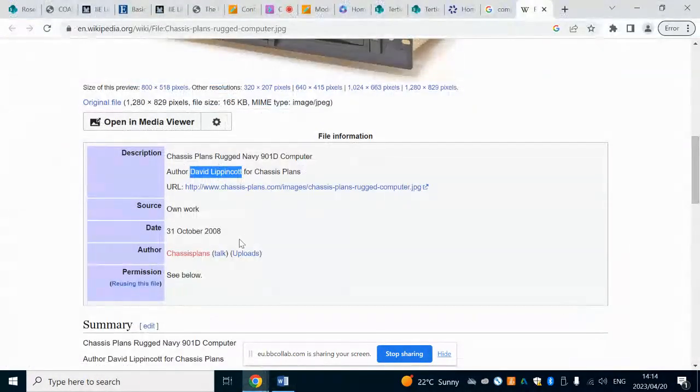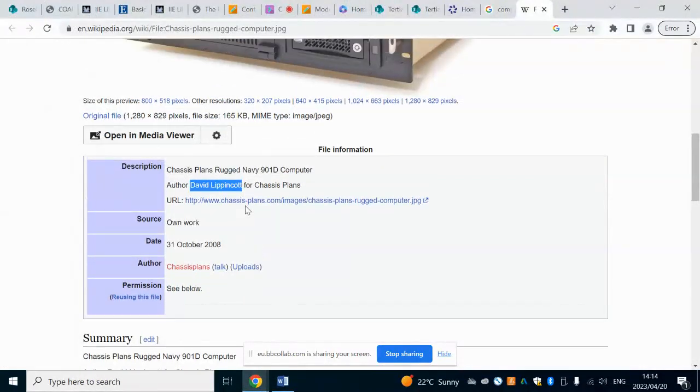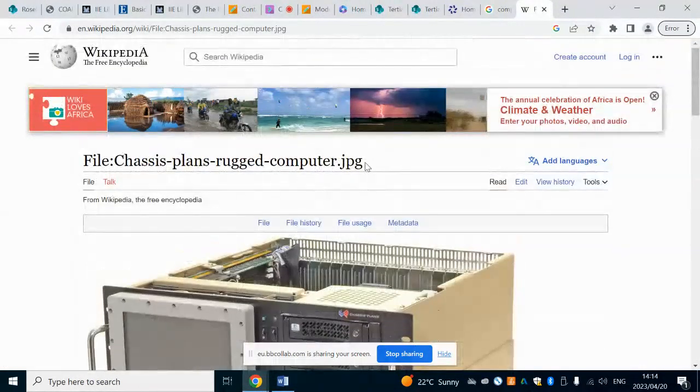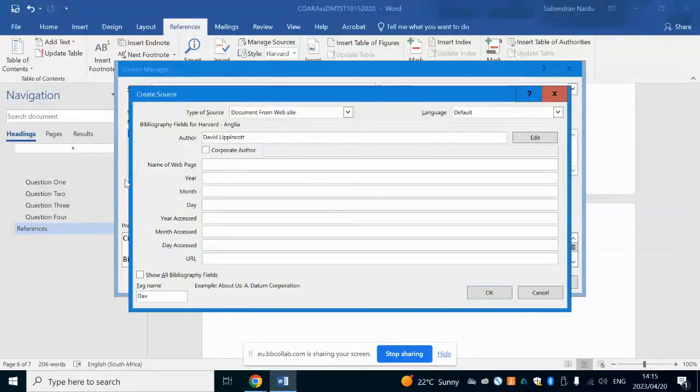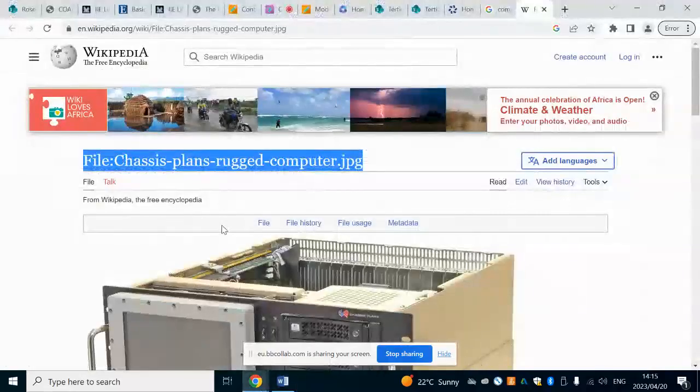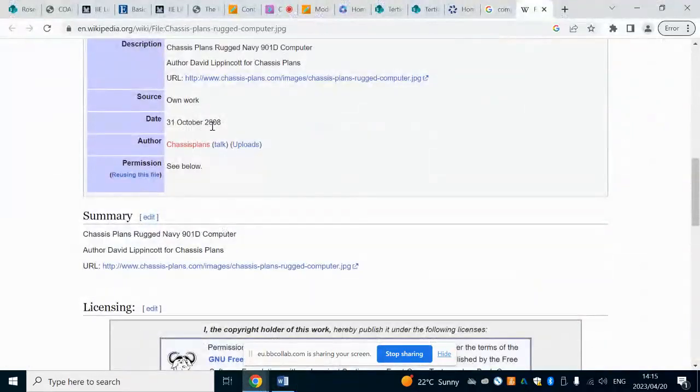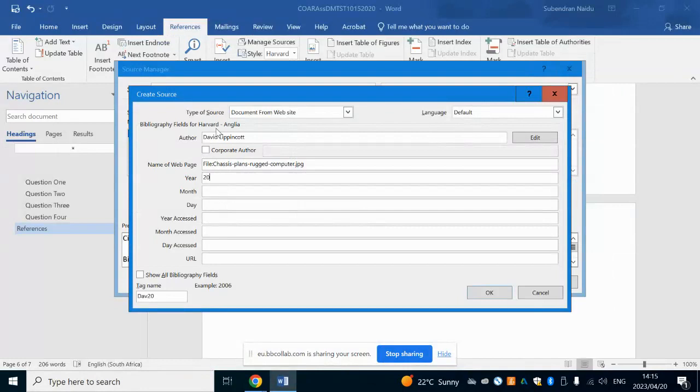Name of the web page. What is it called? That's the name of the web page. Year. There's it. 31st October 2008. 2008 October 31st.